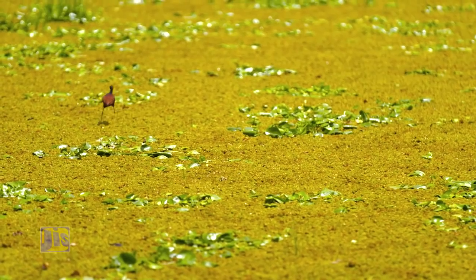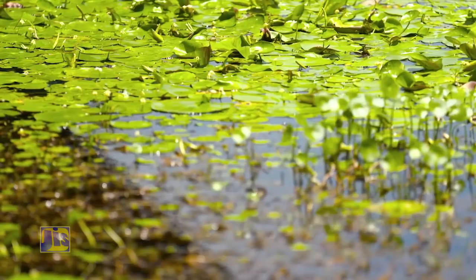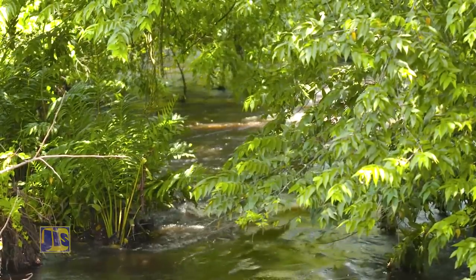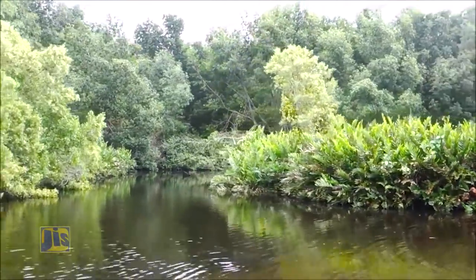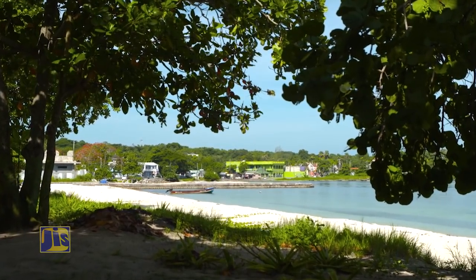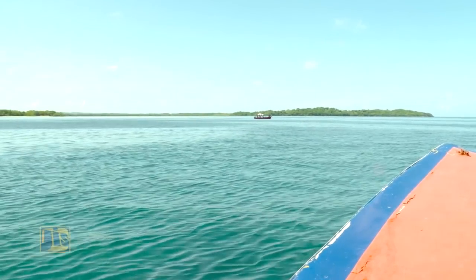Part of the IWECO project is the re-wetting of the morass. And that's the part that we're anxious to get to, where the water levels in the morass will be raised back to what it was in the past. And that will help greatly in our ecosystem. What has happened by the draining of the morass is that more of the nutrients from the morass is being sent out into the bay, into Long Bay, which is where our 7 Mile Beach is, and it is affecting the reefs and so forth. So if that is changed, then there will be less pollution in the bay, and therefore our reefs will hopefully recuperate, and it will protect the shoreline.